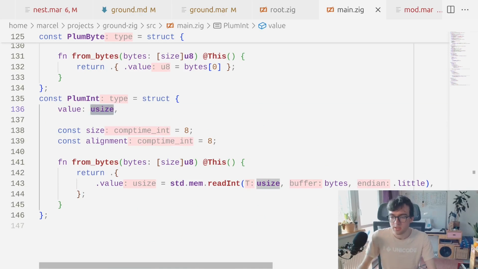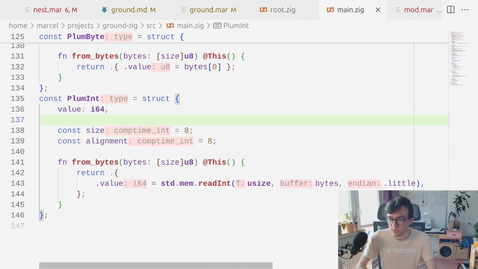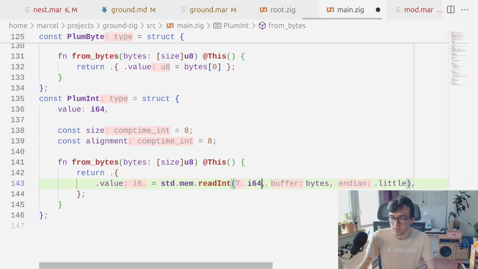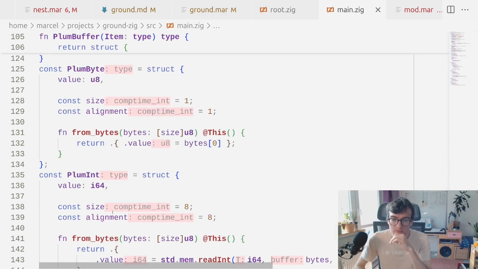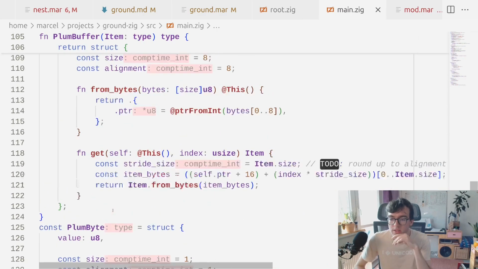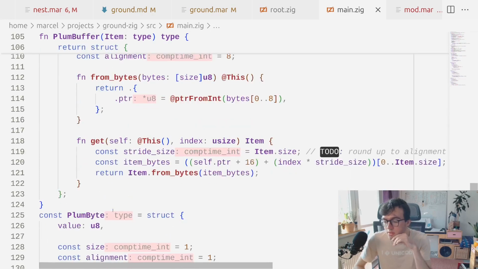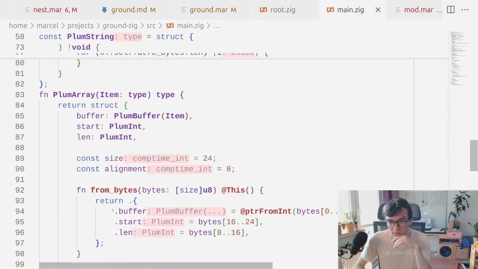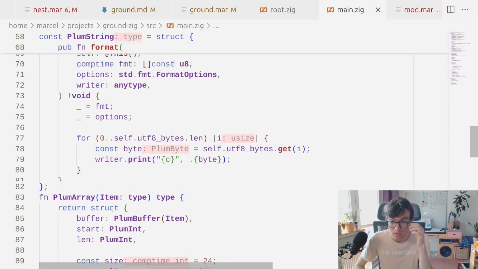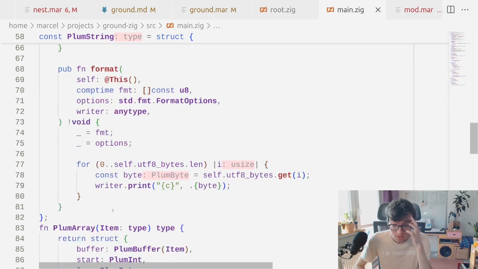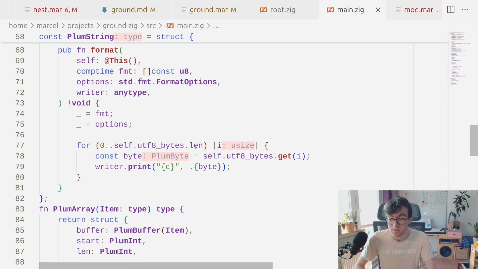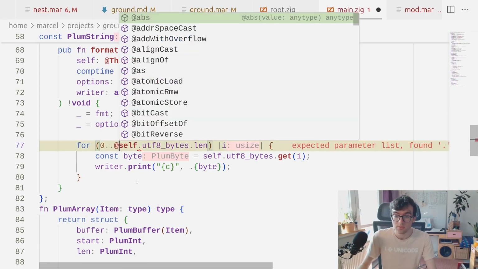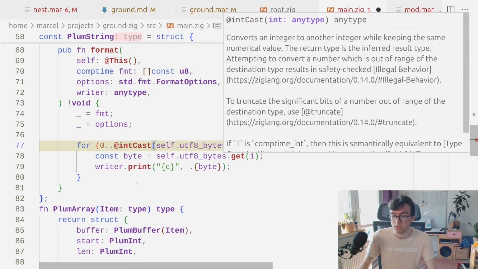Oh yeah, that's actually I64 internally. Yeah, and then we have plum buffer, we have plum array. Yeah, this is an I64, which makes sense. We just cast that here.